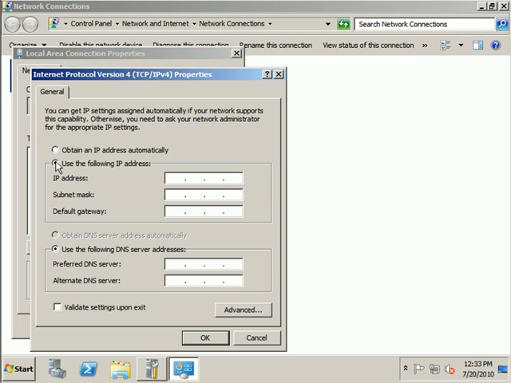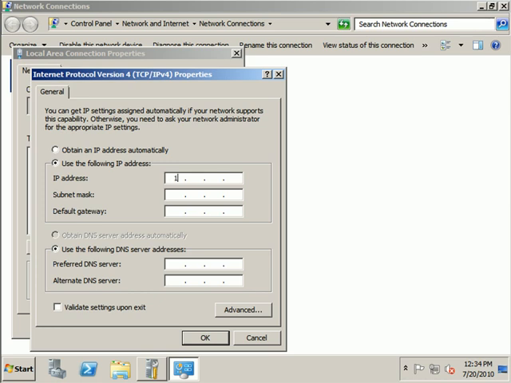When you have the button selected to obtain an IP address automatically, you may not always keep the same IP address. And that's not a good thing because clients need to know where you are. Once they learn what your IP address is and where you are, they want to be able to count on that. So we're going to use a static IP address.